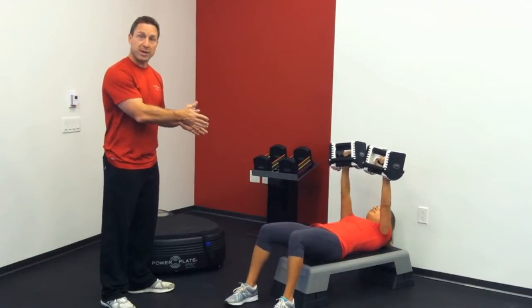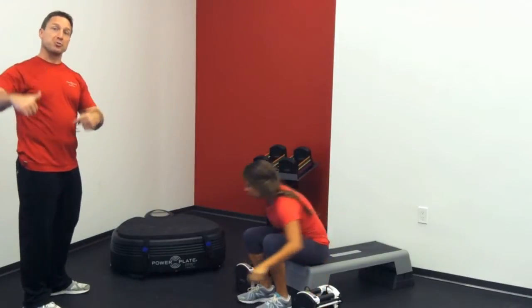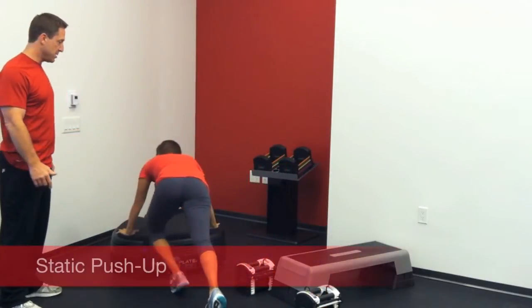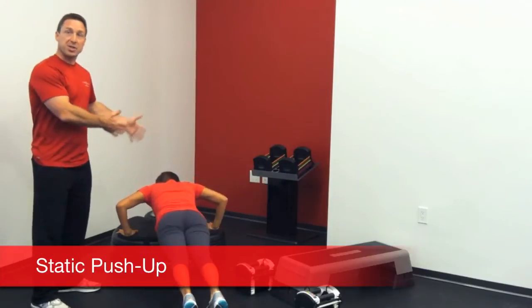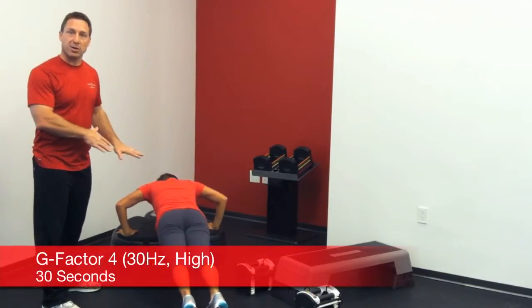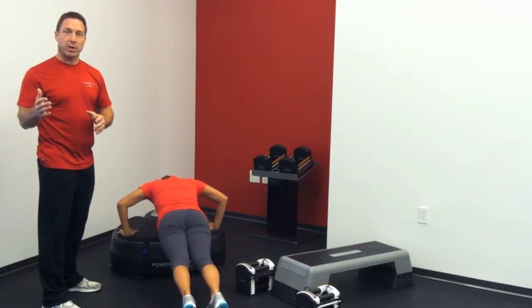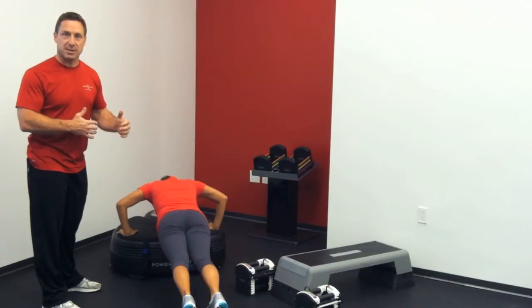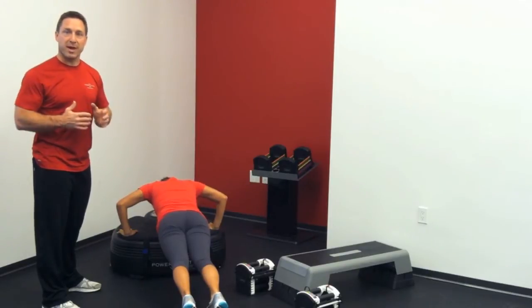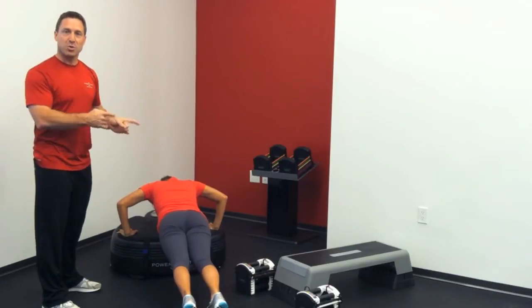When she's done with that set, she's then going to drop the weights. I'm going to have her go directly to the power plate. I'm going to get her into her static position, and she's now going to hold this for 30 seconds. If you're new to power plate, start at the lowest setting, but depending on where you're currently at with your power plate workout, keep the exact same intensity. So the only difference is you're incorporating mass and you're going a little bit lighter. So this is alternating chest press with a power plate push-up.